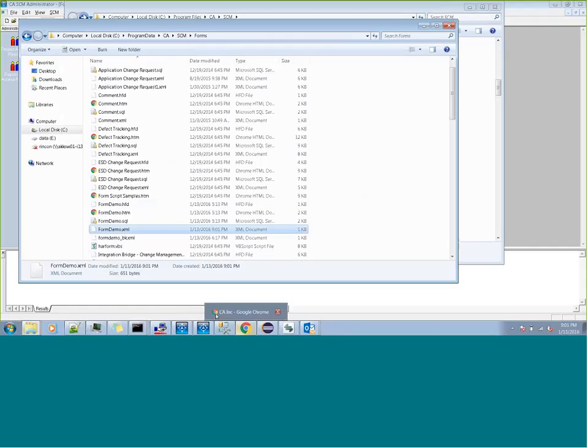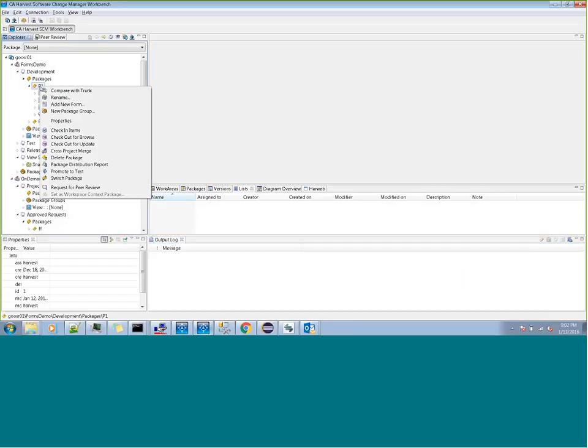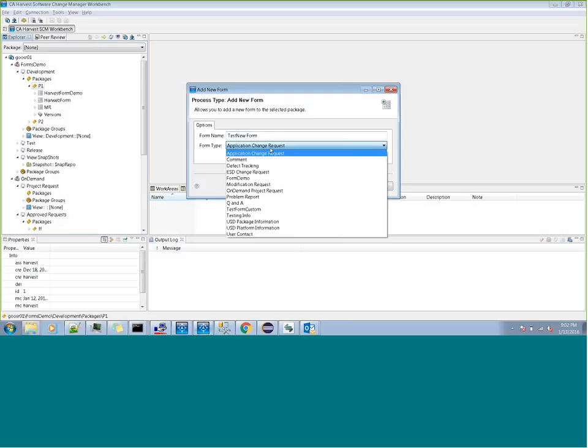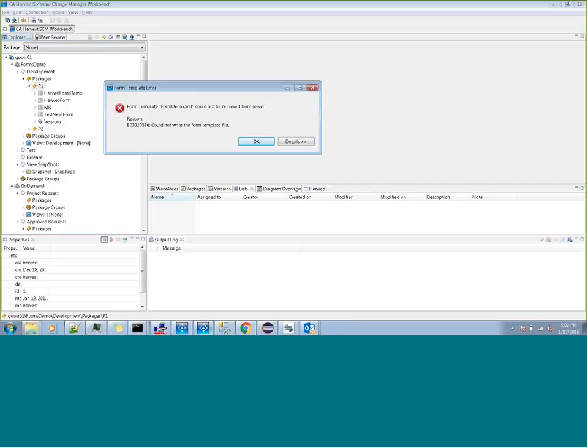Now, I have already created a new table for the form type, and already created the XML for that. I'll try to use that form type in one of the packages and click OK.